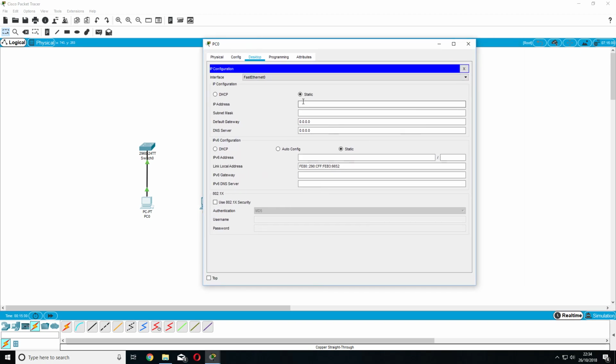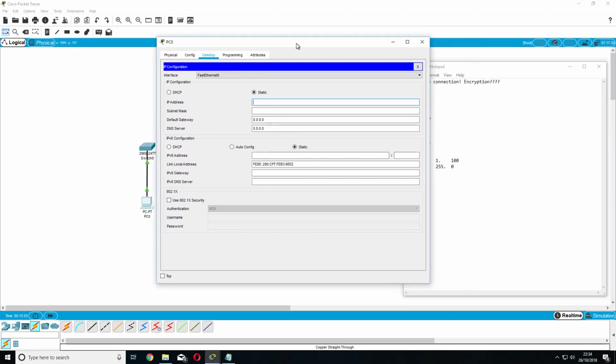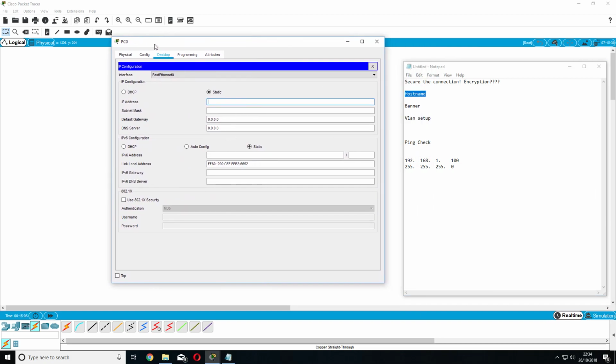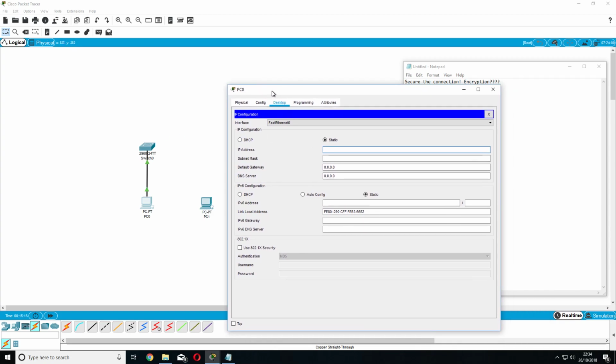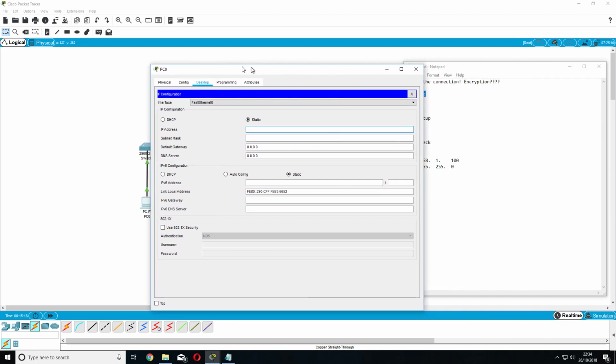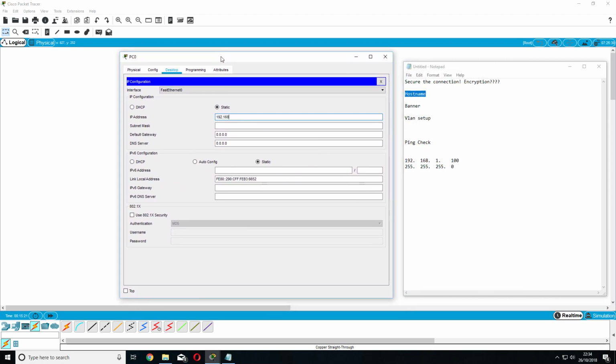Let's configure the IP address of the computer. Now again, we're using the same subnet mask as what we did on the switch, because if we had a router here that was going to the bigger, wider internet, everything this side of the router would be under the same subnet mask with the same network part of the IP address. So that is going to have to be 192.168.1. There's your network ID. As soon as the switch is 100, we'll do this nice round number as 10. This is the computer, and the subnet mask exactly the same. Okay.